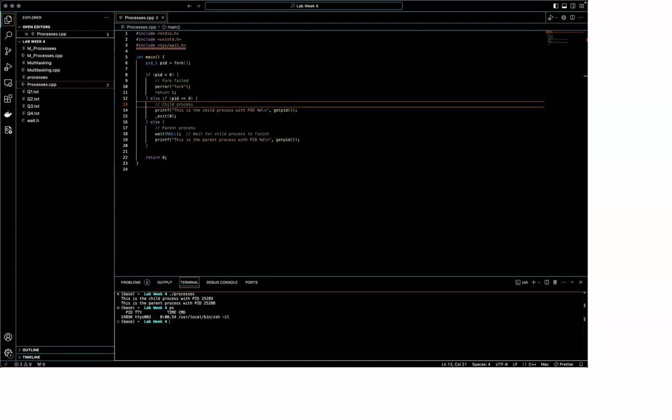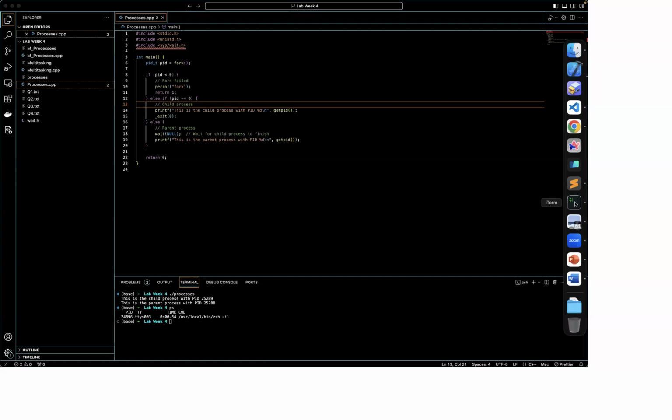Right now I have one executing here. I have the PID 24896, TTY 003. This one is in the command, and I can use the terminal right here.